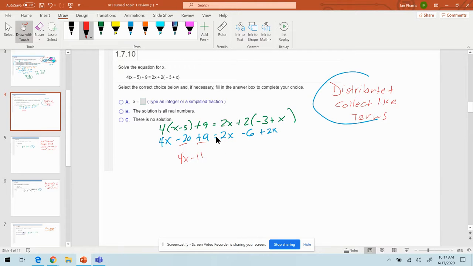And here I've got, use a different color, a 2x plus 2x. So it's 4x minus 6. Uh-oh, this is what happens. This is what they're going to try to trick you on. If you get 4x and 4x, same sign, same number, same variable on both sides, they're going to cancel out like this. They both cancel out, and you get, again, here's this impossibility. Negative 11 is never going to equal negative 6. So I'm pretty sure that one's no solution. Make sure your question is the same.